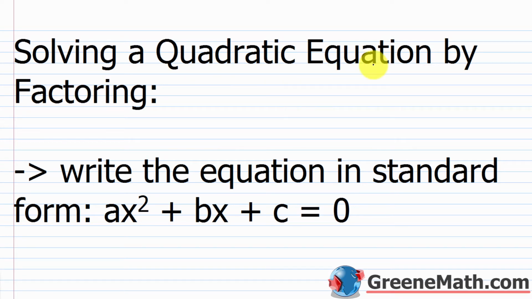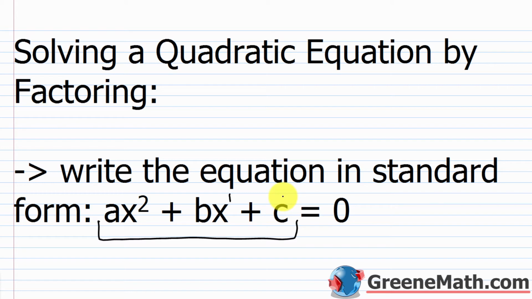So, solving a quadratic equation by factoring. The first thing you want to do is write the equation in standard form. Standard form we've talked about a lot. The left side over here, we have ax squared plus bx plus c. And if I was writing a polynomial in standard form, we know we want it in decreasing order of powers. So I would start with the highest power, which is a 2. Then I would go to the next highest power, which in this case is a 1.